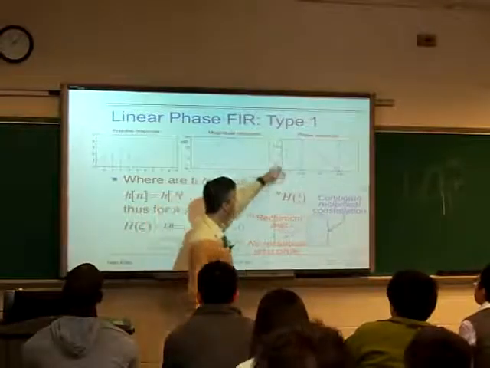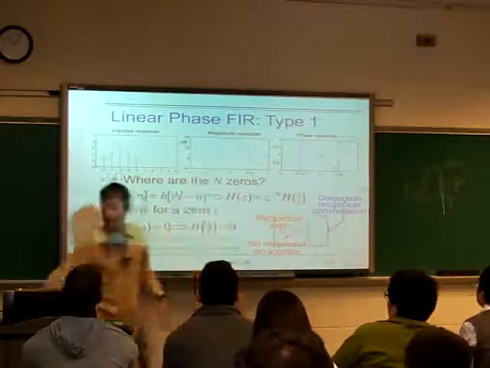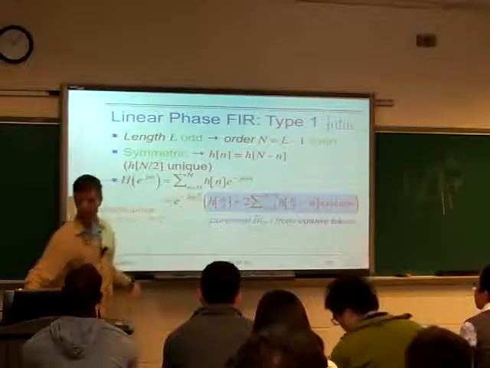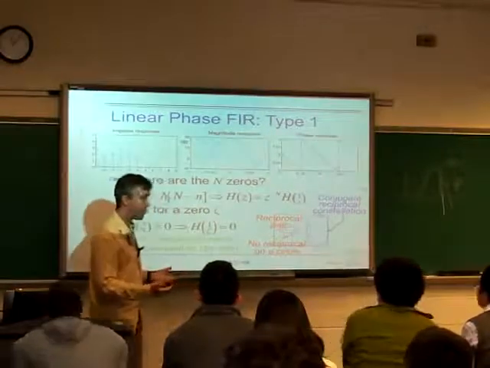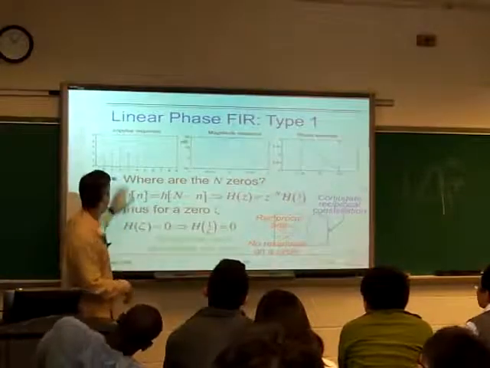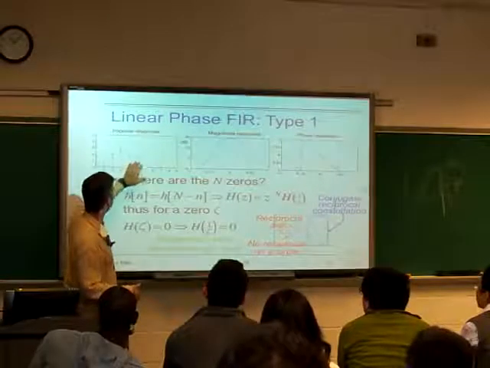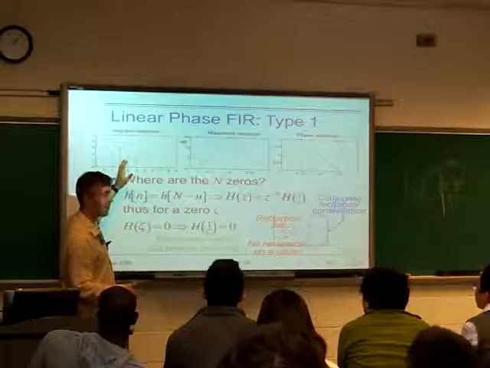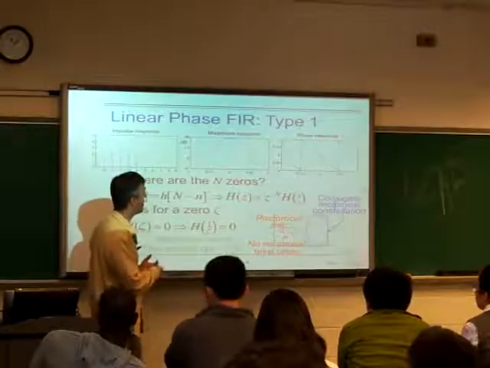The phase response, of course, we're just saying is minus d times omega. That was coming from this part here, where d, the delay, is equal to N on 2, which is the midpoint of the impulse response here. That's the effective delay, it takes an impulse at 0 and then turns it into this blurred out impulse centered on 2. So it's effectively delaying everything by 2 samples.